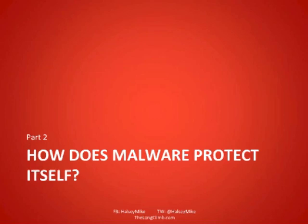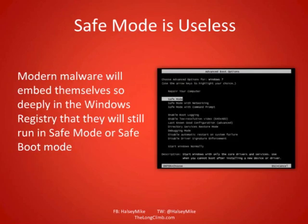One of the most annoying things is if you boot into safe mode in Windows, it probably won't help. You probably still won't be able to remove the malware because you'll shut it down and it will start itself up again. You end up locked in this cycle because malware writers know that the first thing you're going to try and do is, oh, well, I'll boot into safe mode. Not much runs in safe mode. So they write their malware in such a way as to make sure that if you boot into safe mode, the malware is still active and you can't shut it down.